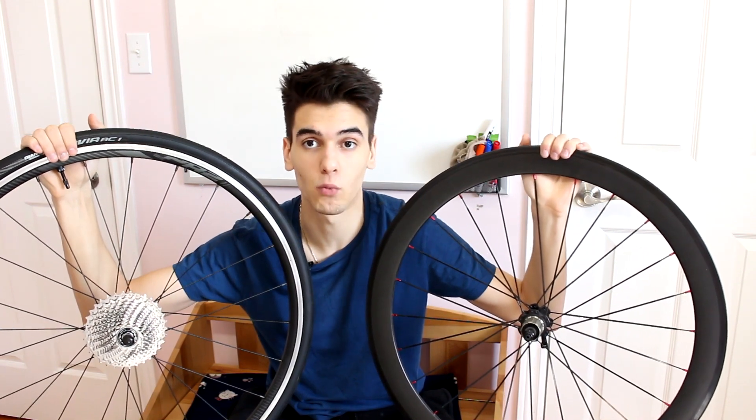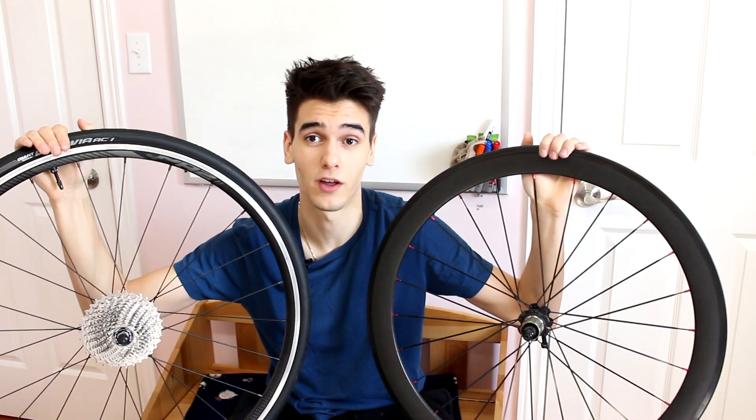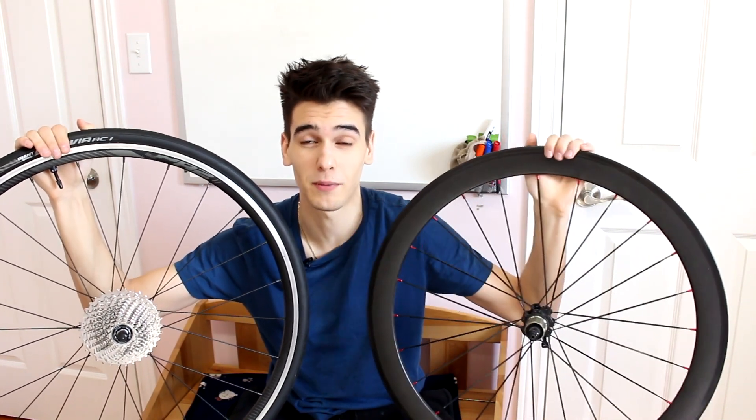So I'm very well versed in both rim and disc brakes, and also with both materials in terms of wheel sets — carbon and aluminum. The first thing you'll notice between an aluminum rim and a carbon rim is that aesthetically they look different. That still applies on disc brake bikes, because aluminum rims can't be that deep, whereas carbon rims are usually known for being very deep and very aero looking.